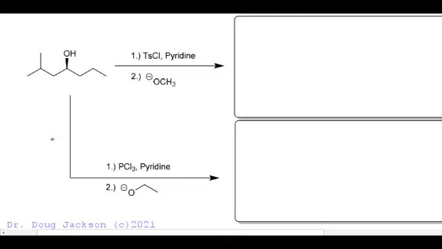Okay, next up we've got tosylate formation. So the first thing we do is convert to a tosylate in pyridine here on the secondary alcohol. We retain the configuration. Okay, well then we have a good nucleophile. Here methoxide is a good nucleophile and a strong base. And so with a secondary tosylate, remember we said tosylates are good leaving groups. They react like alkyl halides. This is actually going to be an E2 major product and not an SN2 major product here.